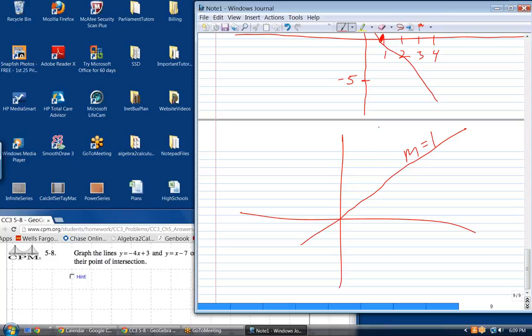What kind of slope is this? A bigger number or a smaller number? Bigger. Yes. Let's say this is maybe 2. What kind of slope is this? Bigger or smaller than 1? Much smaller. Slope is 1/2. All three of these are positive. But a positive slope bigger than 1 is a steeper line. A slope between 0 and 1, like 1/2, is a flatter line. Those are all positive slopes.